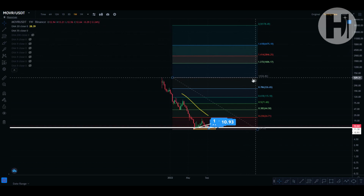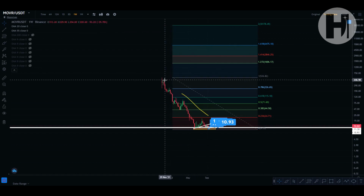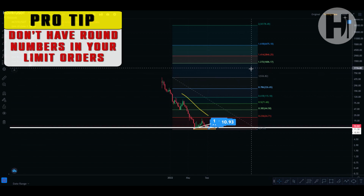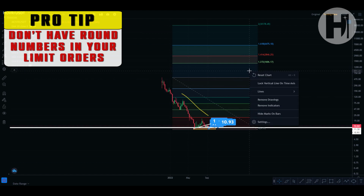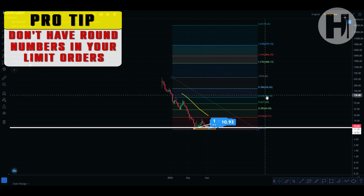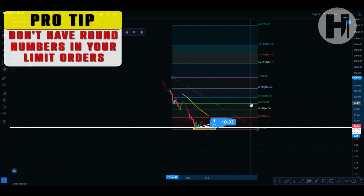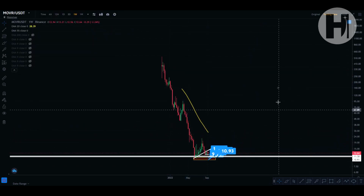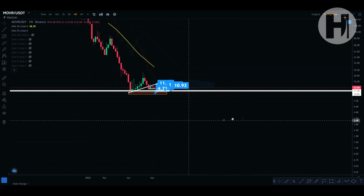I would be targeting at least the swing high of this Fib retracement, which is the previous all-time high. Considering the fact that a lot of coins were dumped into the circulation, we might go above that, getting closer to $1,000 if we get very overextended and go towards the end of the bull market. Potentially, yes, we could do that, but just manage your expectations and don't be over bullish. Have conservative targets. That way you're going to make some money, and never buy all in and never sell all of your tokens at once.